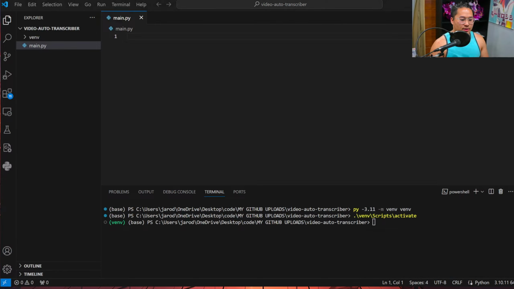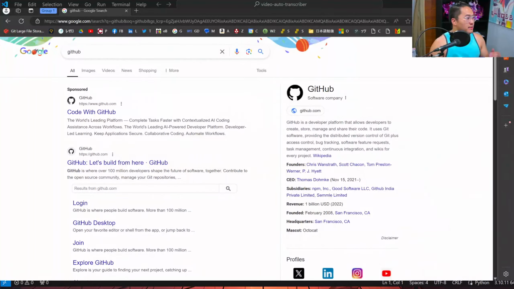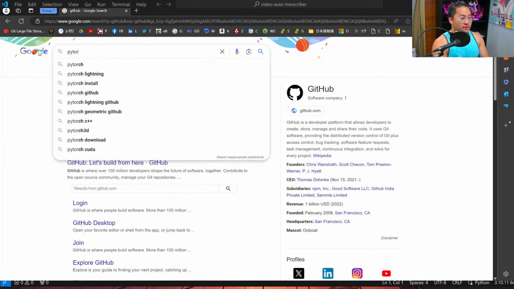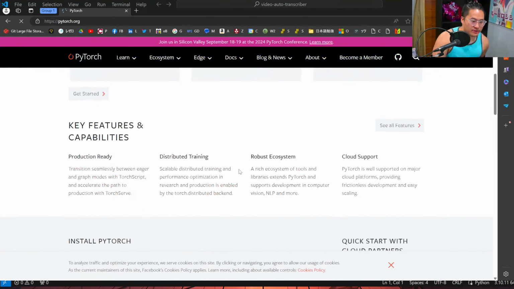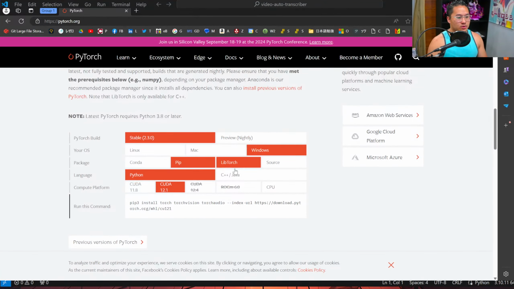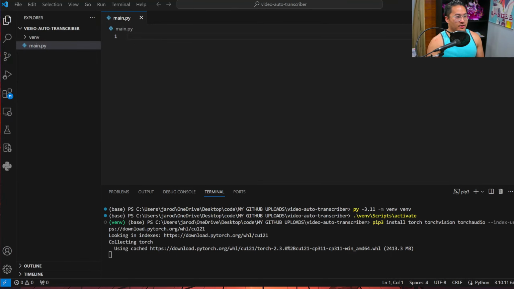I'm gonna go install Torch. So let's see, GitHub, right? PyTorch. Let's go get some PyTorch in here. 12.1 pip install, paste that, and get that installed.